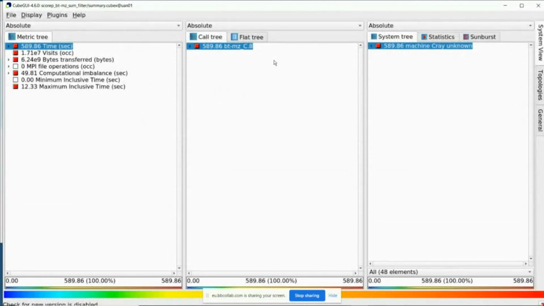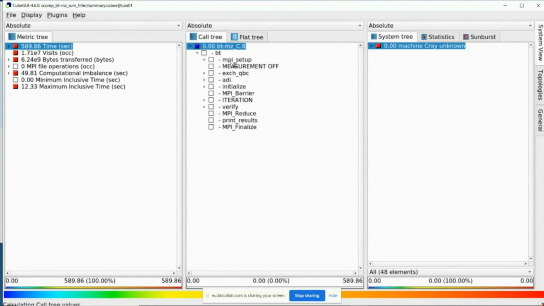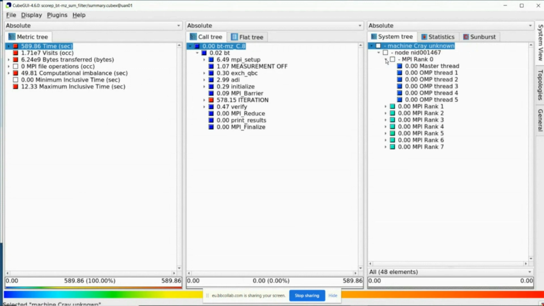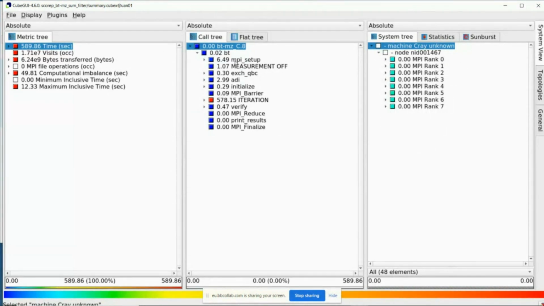At first glance, it might look similar to what we were looking at before, and it should, because there's nothing that we have changed on the right-hand side. We still have the same execution configuration, 8 processes with 6 threads. We've done filtering now, so that's why there's a few less functions that are visible here. The timing routines, we filtered those out, so there's no longer the timing start, timing end.